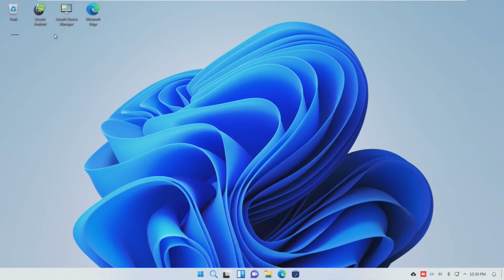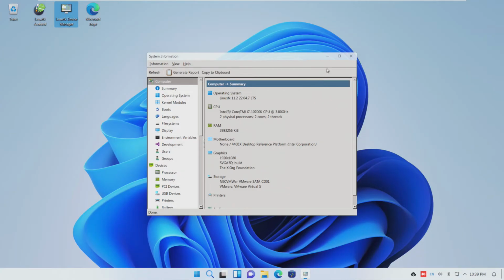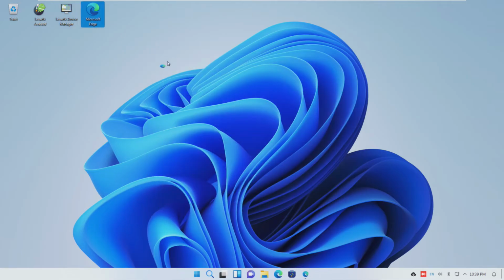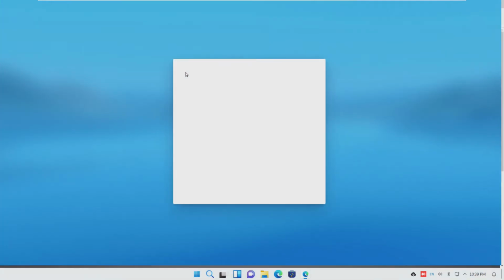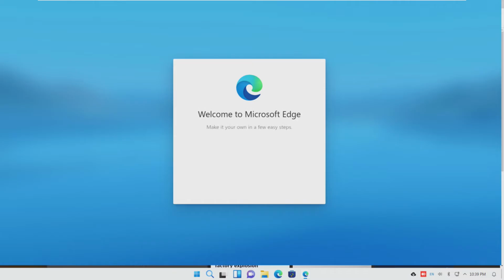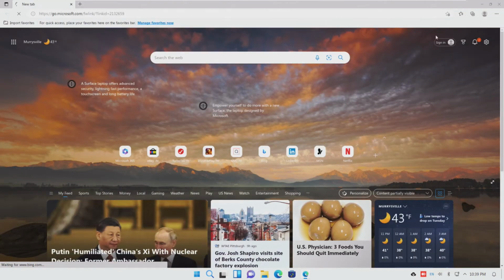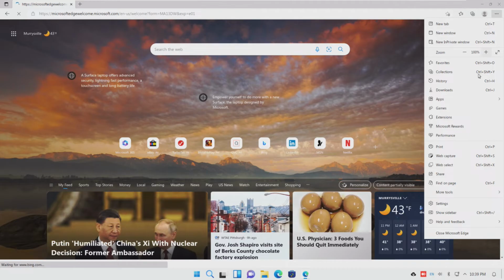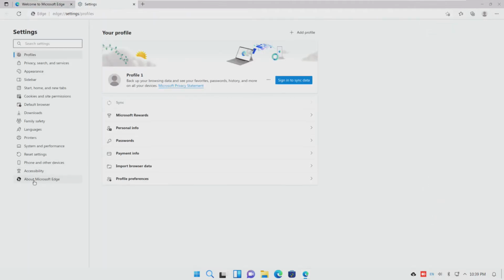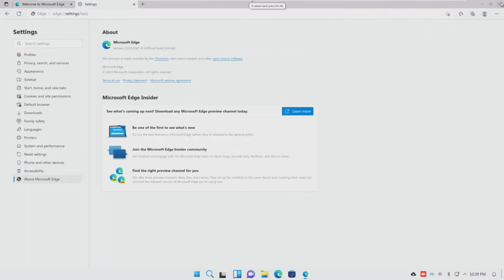All right, let's take a look at what's on the desktop. So far, I've got trash, LinuxFX, Android, LinuxFX Device Manager, which, wow, that actually looks a lot like the Windows one. And Microsoft Edge, which, is this the real Microsoft Edge? Oh, wait, it is. I didn't actually think that Microsoft Edge was on Linux. But apparently it made it here at some point. I really have no clue when it got here. But okay, this is the real Microsoft Edge. I don't think that was here last time.